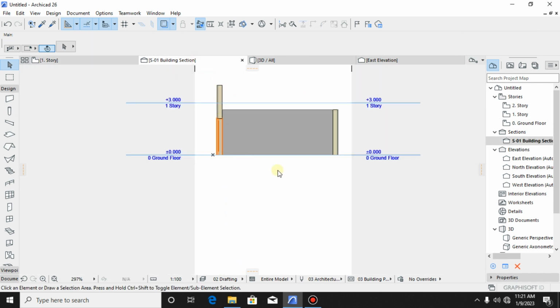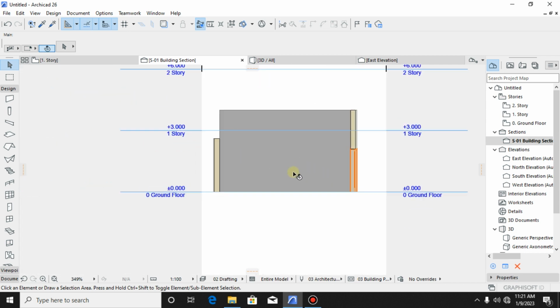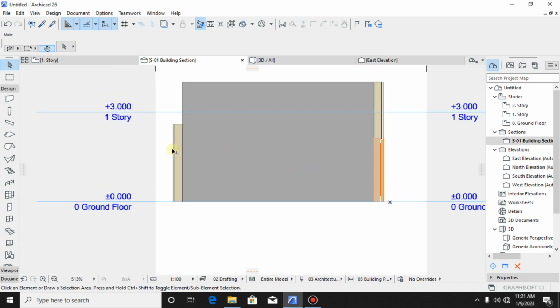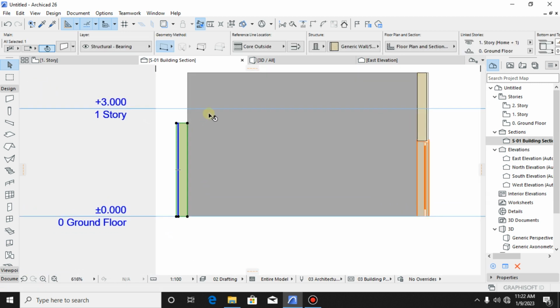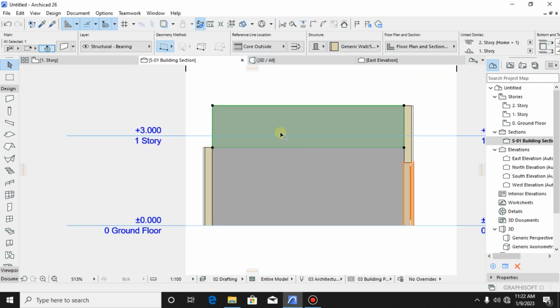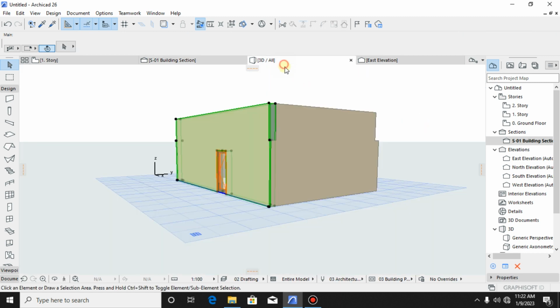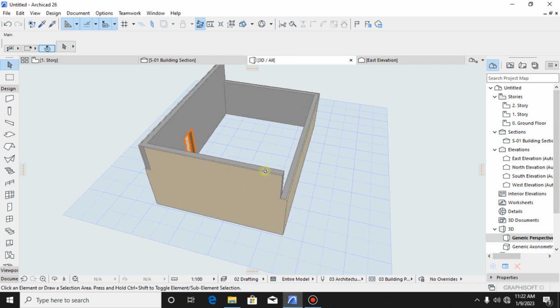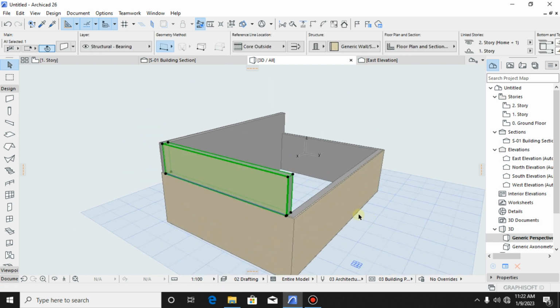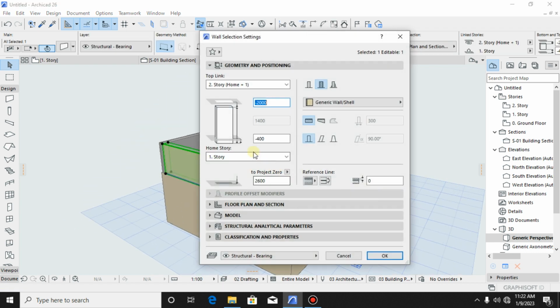Go back. Now you can see this is our 2.6 meters. From our 2.6 meters, this is where our second story begins in our 3D. Let me just change the surface for you to see.